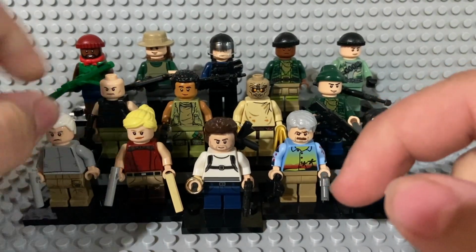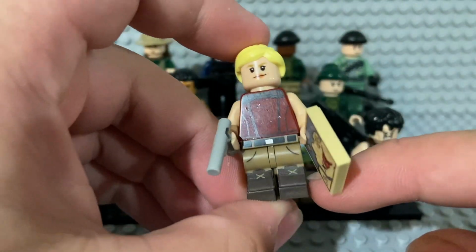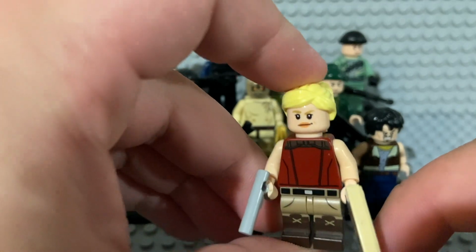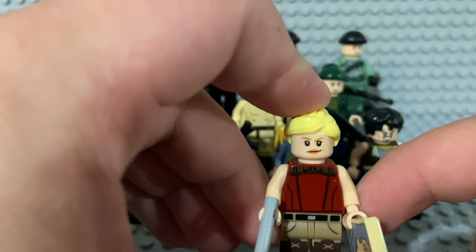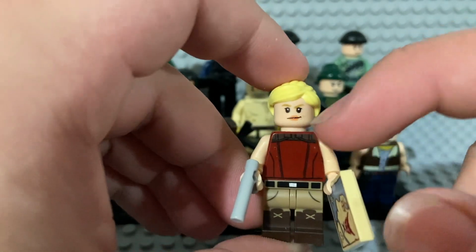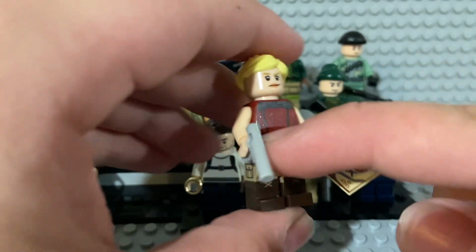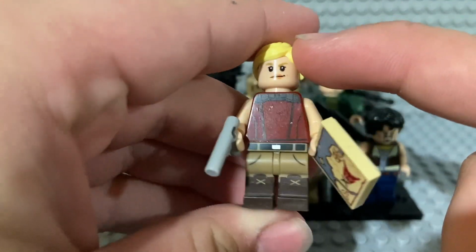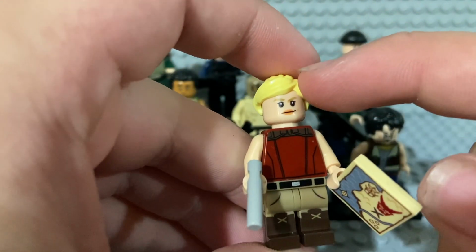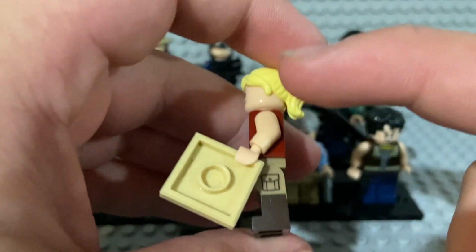Let's move on to Elena Fisher. To make her, these are the legs from the Adventure with the Toucan from the Series 22 LEGO Minifigures. The torso is Star-Lord's from Infinity War, just on backwards. Her head and hair are both from Fleur Delacour from the Triwizard Challenge set. And then they're just beige arms.